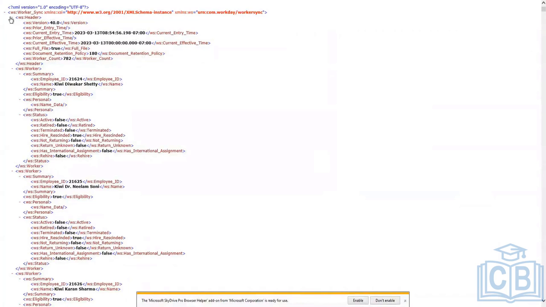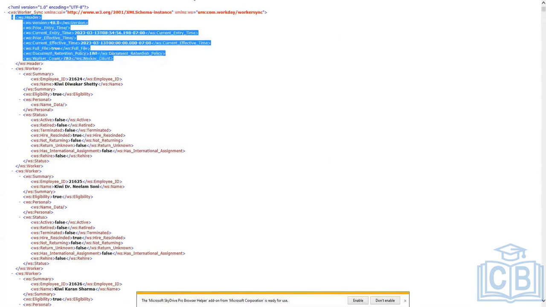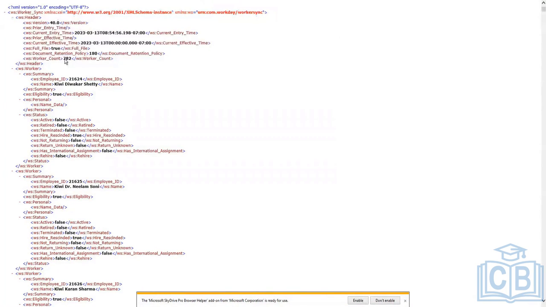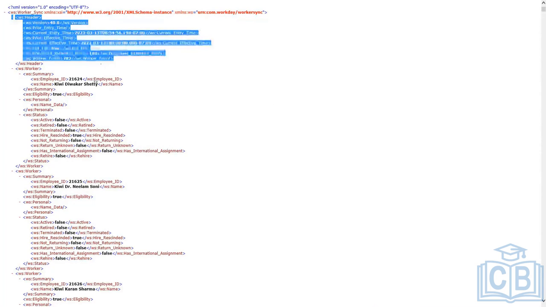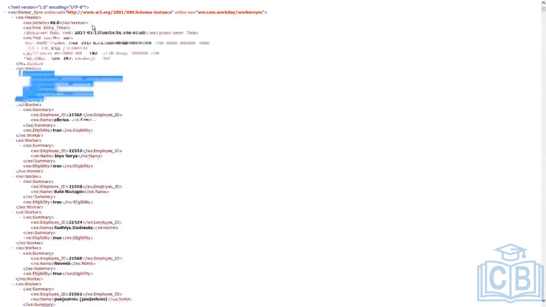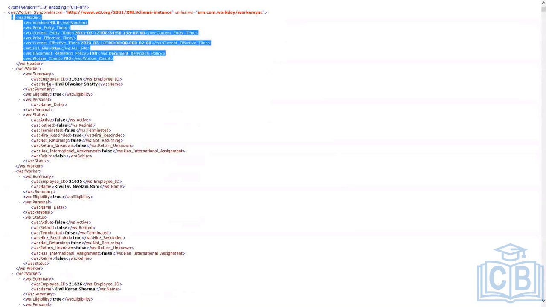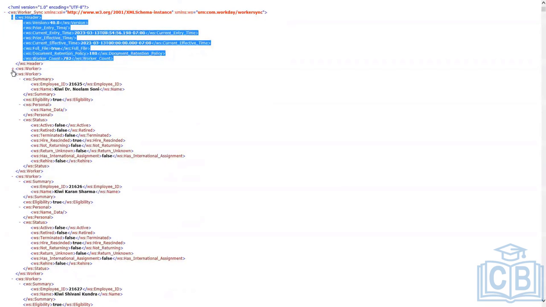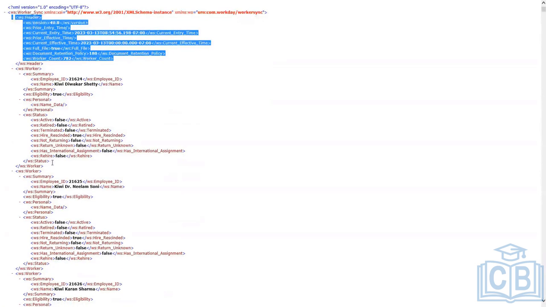Again, the header would be similar, like 782 workers before as well. We had 782 workers, but our worker tag was quite small. We had the employee ID, the name, and the summary. But this time around, because we enabled the field attributes, you can see the worker tag starting from here, going all the way to here.